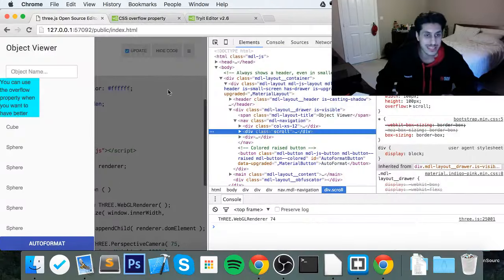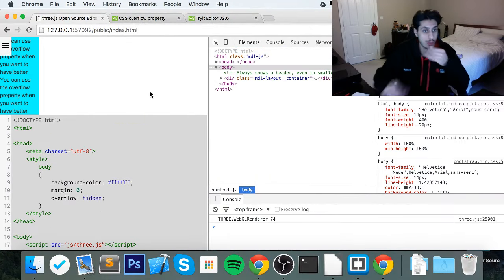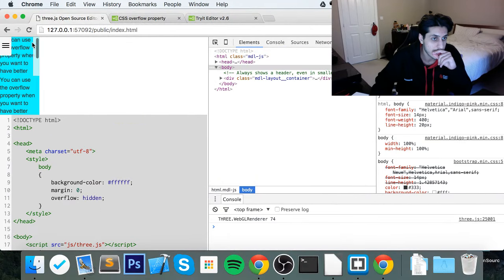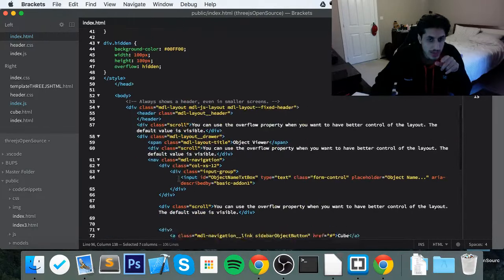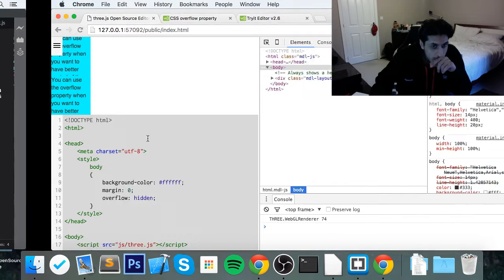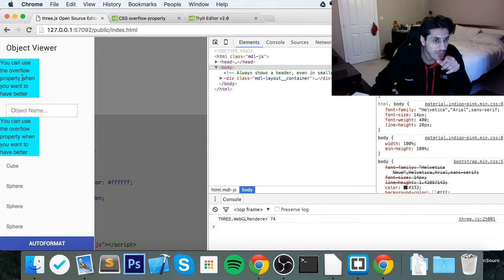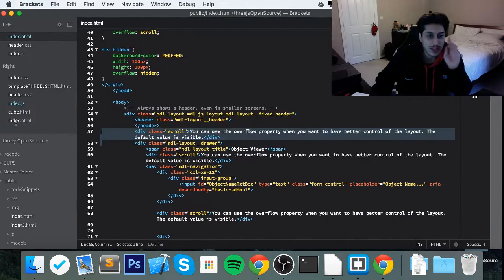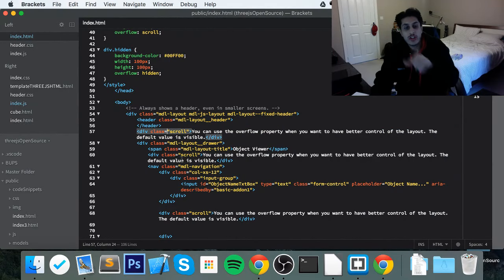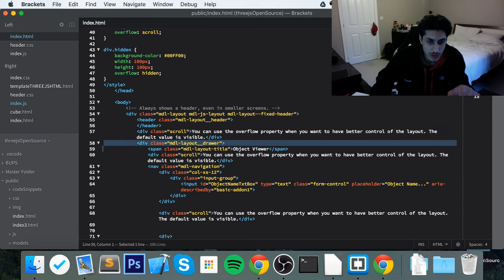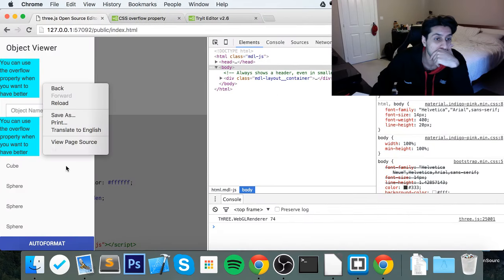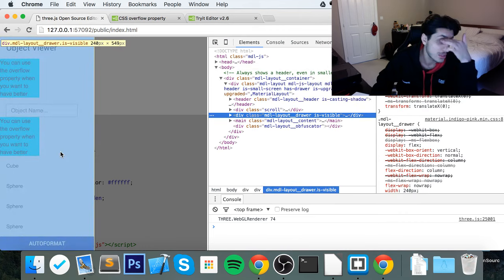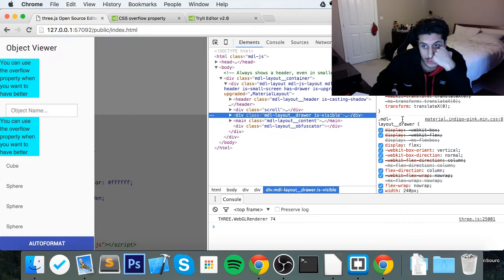So I'll put them on different levels to see which one works and which one doesn't. That works. That works. One is this one, and the other one is this one right here. Now there should be like two in here. Doesn't work. Doesn't work. Okay, so if it's inside this, it does not work. So that suggests to me something about the layout drawer is messing it up. So I'll remove those other pieces of code in a bit. Drawer, something about this.